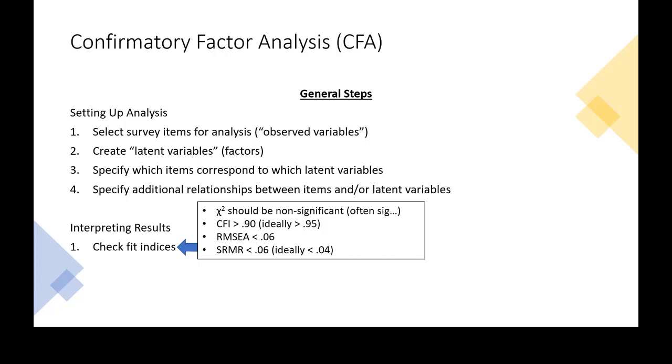You'll get what's called a CFI value for your model. Ideally you want that to be above 0.90, and even more ideally above 0.95. If you have a CFI above that, that's a good sign that the factor structure you're saying exists is supported by your data. And then RMSEA and SRMR, they're a mouthful to say, but I'm just giving you the acronym here. Ideally, you want each of them to be below 0.06. And you can get literally a table of fit indices from Stata.